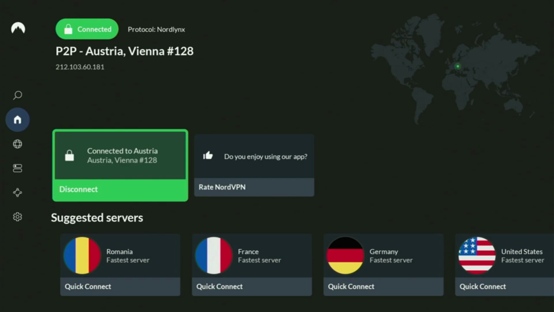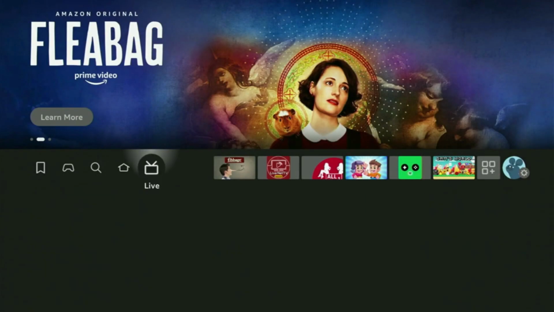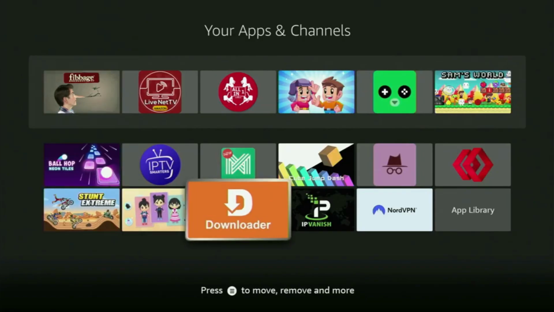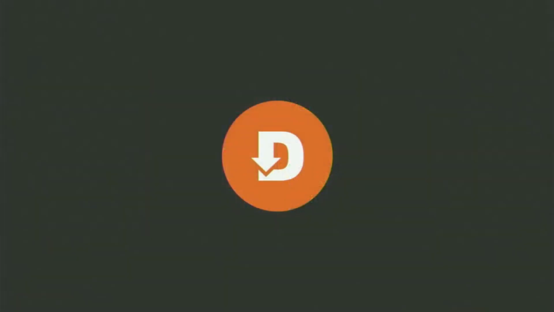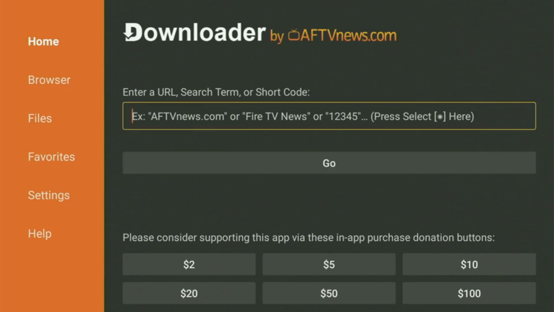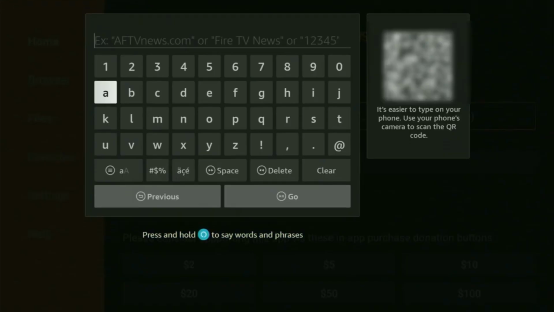And now finally, let's use Downloader safely. So we go back to the list of apps on the Fire Stick, open it up, wait a moment for it to load, and now it's time to access Downloader. Open the Downloader app on the Fire Stick, and you see this big search bar. Enter it, and a virtual keyboard will appear. We'll use it to enter a code, which will allow us to download the app to your Fire Stick device.